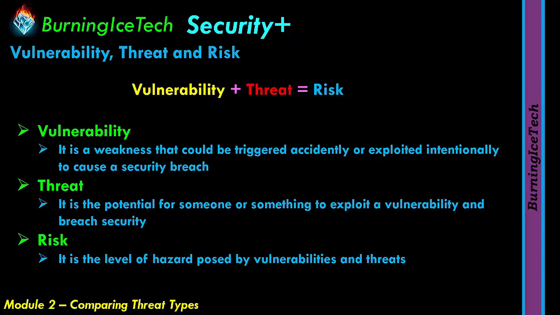So to give you an example, let's say Microsoft Windows has got a massive vulnerability that's just been discovered in their new operating system, being Windows 11. It's a brand spanking new vulnerability that somebody has just discovered. Now, as long as that hole is in the operating system, let's just call it a hole, a vulnerability, as long as it's there, it's a threat because someone out there could potentially discover it and take advantage of that. Now, what risk does that pose to the users?